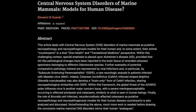And of course, there's the big question of how these marine mammal diseases might be connected to human health. What can we learn from them? Can we develop new treatments, preventative measures? Those are the key questions. It's about bridging that gap between animal and human health, applying those One Health principles and translational medicine to find solutions that benefit all species. It's about using science not just to understand the world, but to make it a better place. Couldn't have said it better myself.